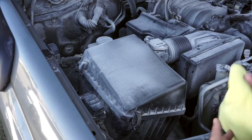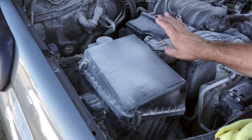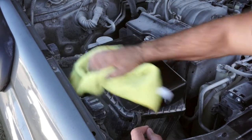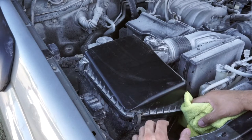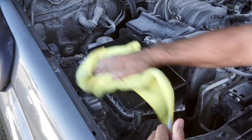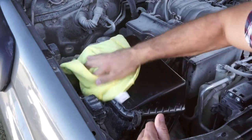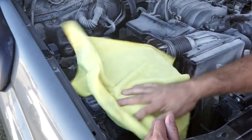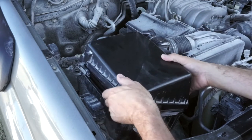First thing we're going to do is wipe down the area so that we don't get some of this dust or loose debris into the mass air sensor or anywhere else — just kind of wipe it down. As you guys can see, it's really dusty. While we're here we're also going to cover up the electrical stuff and blow all this out, try to get it as clean as possible. Let's wipe around it before we open up the air box — one tab, two tabs, three and four — and lift it up.